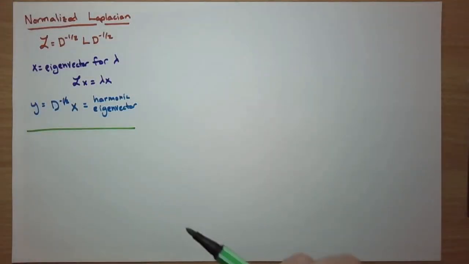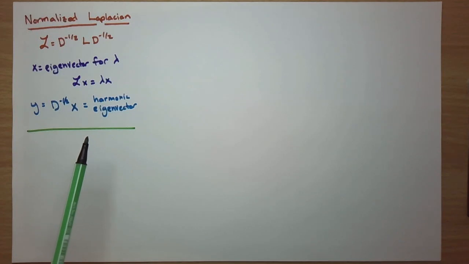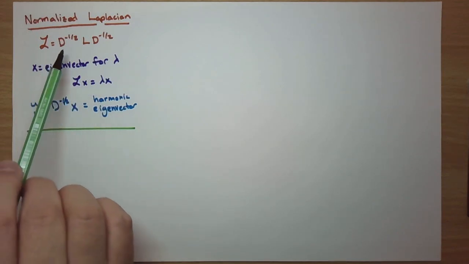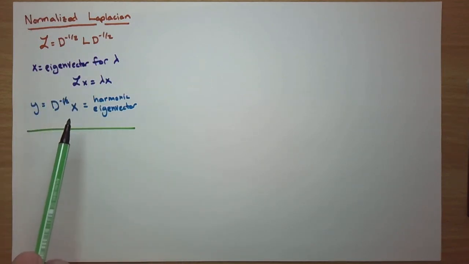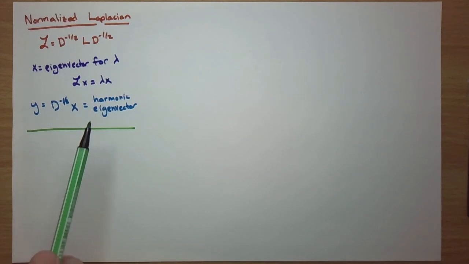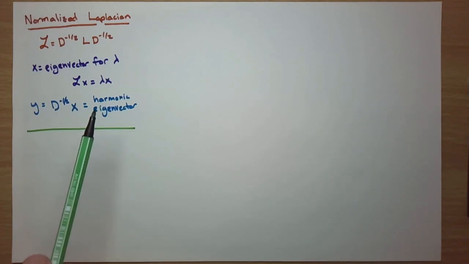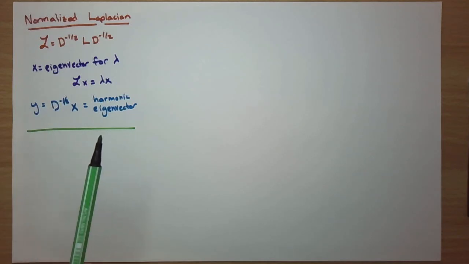In the last episode, we were talking about the normalized Laplacian, and I wanted to talk about something called harmonic eigenvectors, because the gut feeling when you see the normalized Laplacian is, you see those square roots floating around, and you're like, oh, this is terrible. This doesn't feel like combinatorics at all. Why would we even want to look at this, other than the fact that you can do lots of cool stuff? Is there a way to think about things which don't involve square roots?